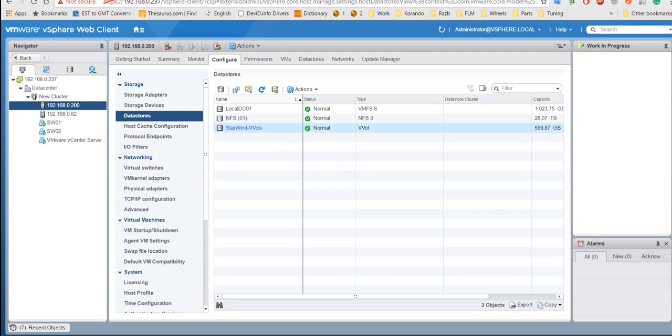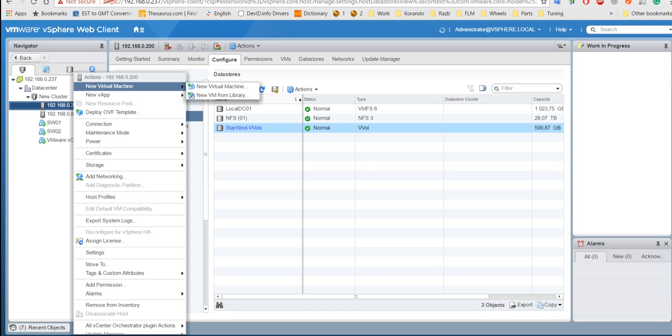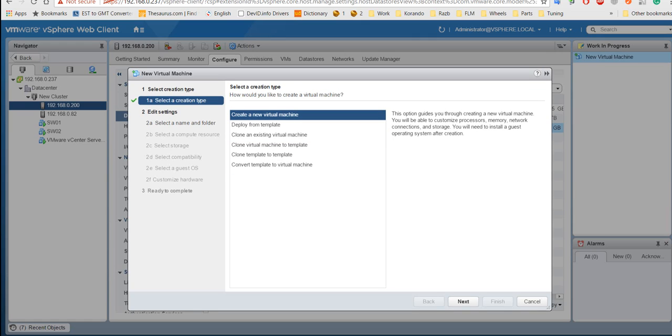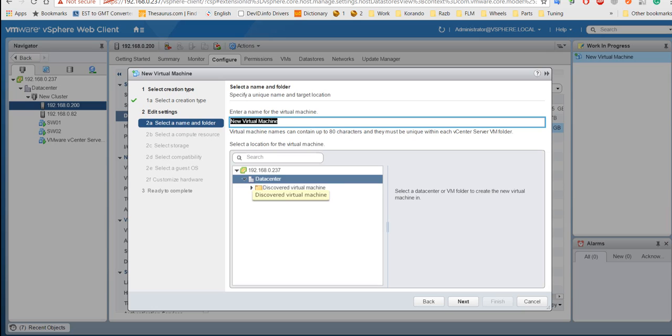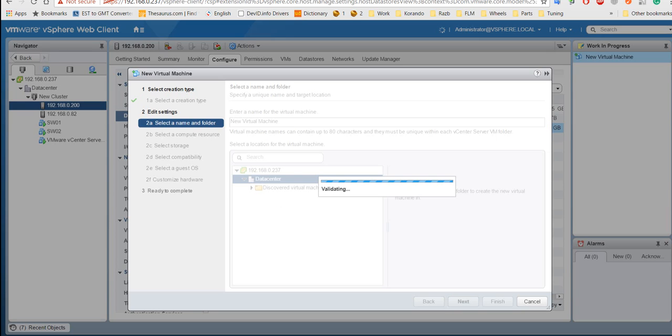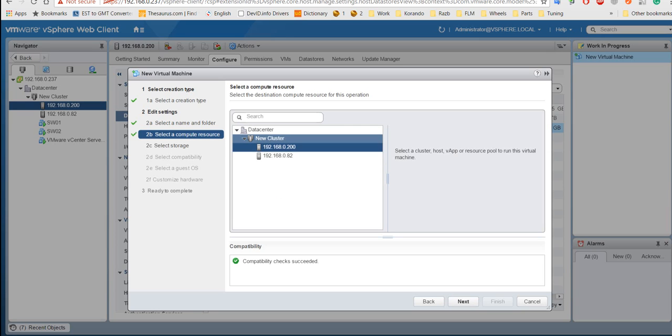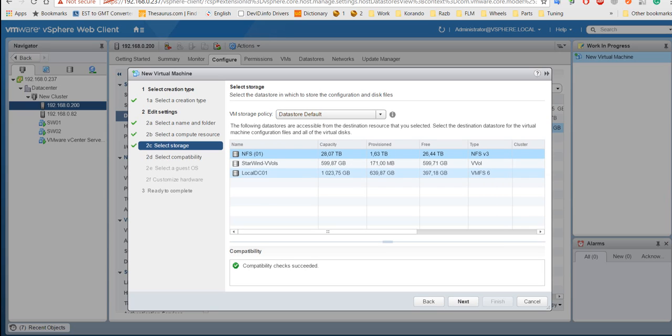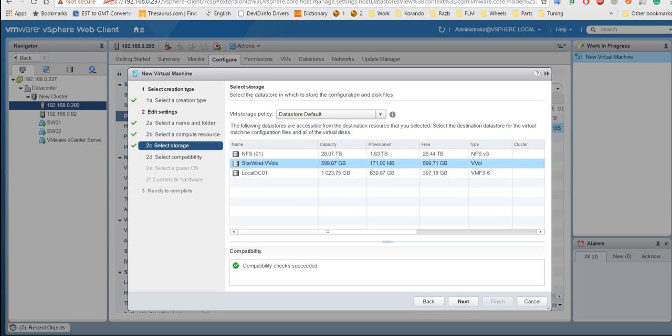So it is time to create a new virtual machine. Right click on the host, new virtual machine. Let's create a simple virtual machine, choosing the data center, choosing the cluster or host where it's going to run, and specifying the StarWind VVols data store.